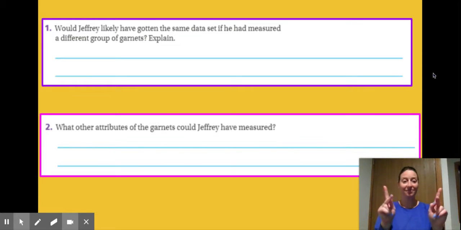Okay, this is the second half of 12.2. We're on page 656. You're going to need a ruler. It says, in this activity, you will work with other students to collect data on the length of students' index fingers in your group. You will present the data in a chart.